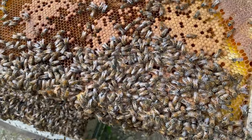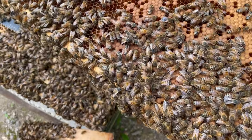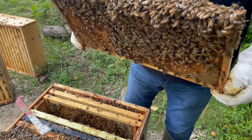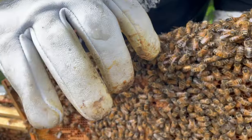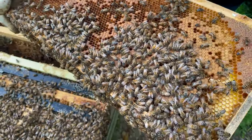Same thing on this side. There's another big one there. Yeah, they're drones. The bigger ones are drones. That's a nice big drone there. You guys, that would be a drone right there. Look at that. There are males, and the tiny ones are all worker bees.